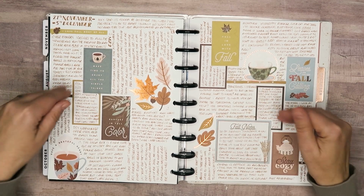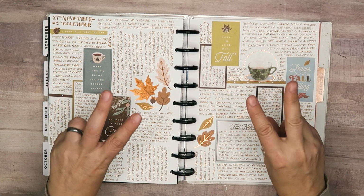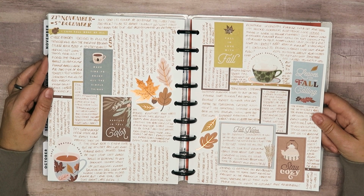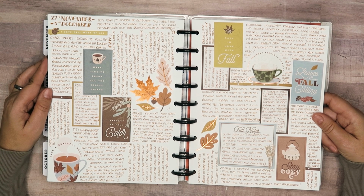Little clusters and some horizontal washi is my fallback. I like this. I think I made the right choice on the pen. And yes, I like it.